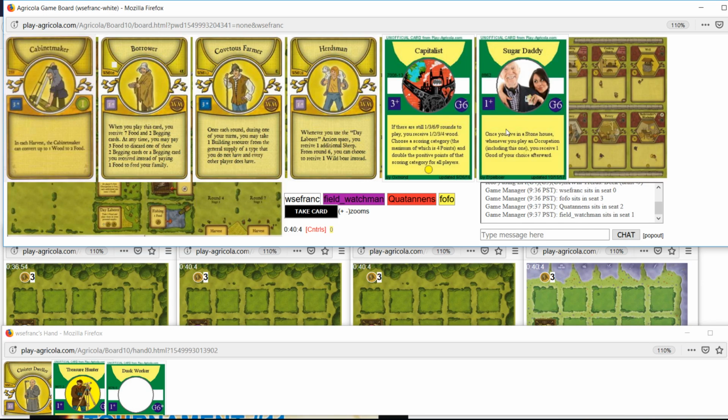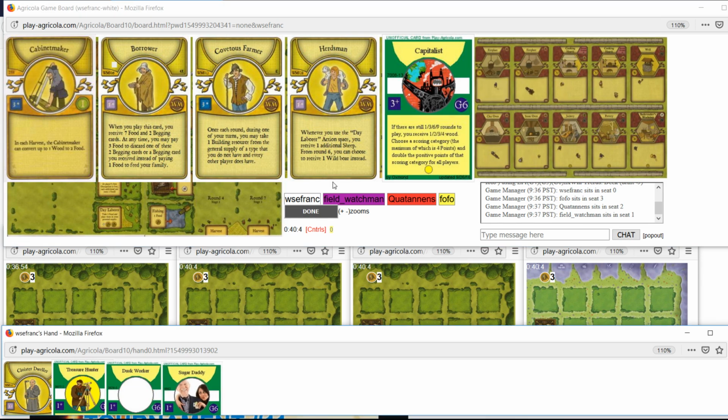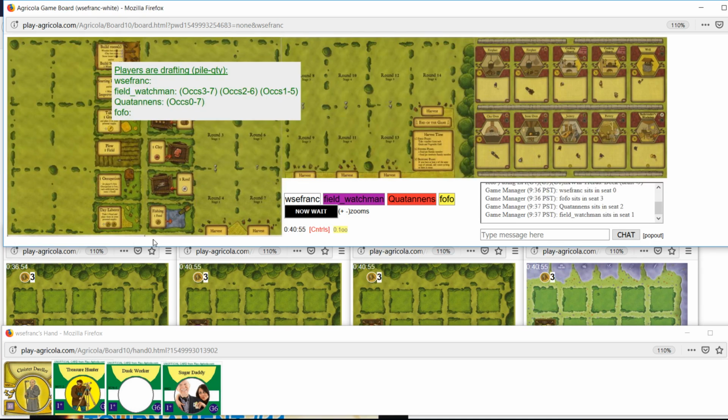Sugar Daddy. Once you live in a stone house, whenever you play an occupation, you get a good of your choice afterwards. That's interesting. Because good includes, does it include animals? It definitely includes crops. So getting crops when you play occupations is nice. Capitalist, choose a scoring category and double the positive points for all players. Ooh, that's really interesting. So you could do something like vegetables. I'm going to take Sugar Daddy. I think Sugar Daddy seems pretty nice, especially when I have three cards that I don't mind playing late already.